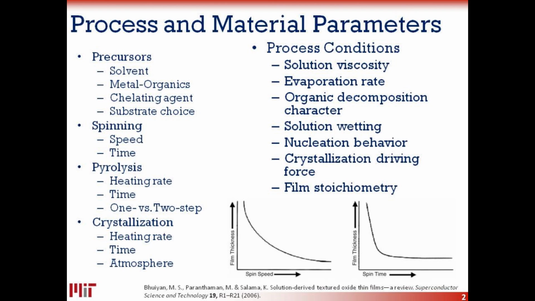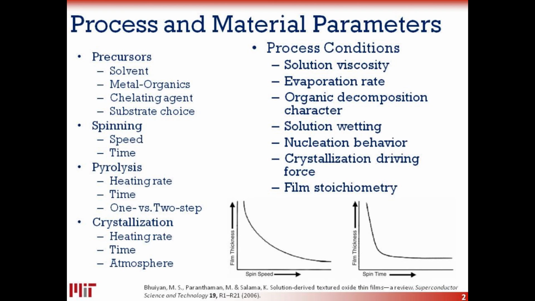the film formation. So when you actually start the spinning process, the speed at which you spin and the time at which you spin will be key factors in determining the film thickness, as will the molarity of the solution that you've produced. Next, in the pyrolysis step, you have to worry about the heating rate, the time of heating.